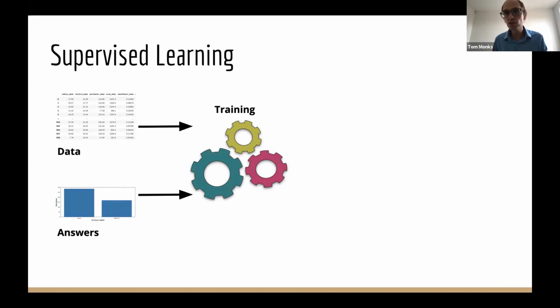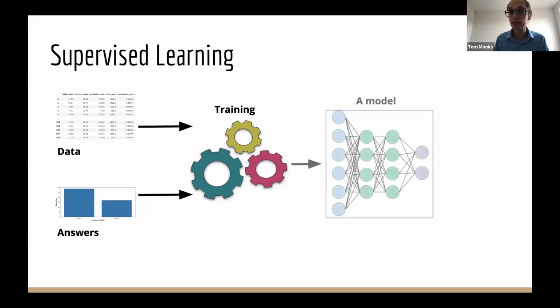Now, what that training looks like will vary dramatically depending on what type of model you're using. And it includes statistical learning that you would see in traditional biostatistics. Strong stuff that we know works, such as logistic regression, would be included in that. But it can go all the way up to something complex like a neural network model. And for images, that tends to be the methodology that's used.